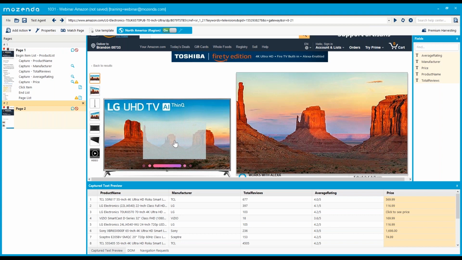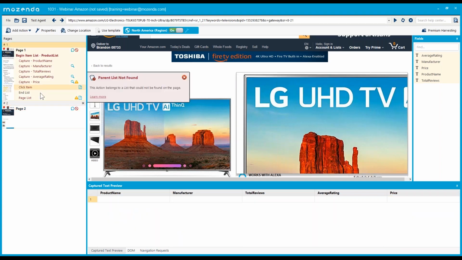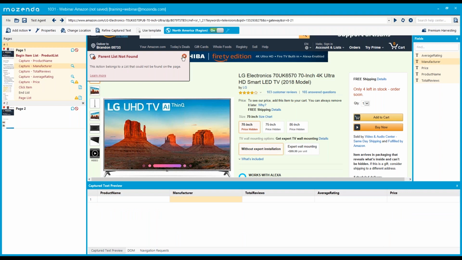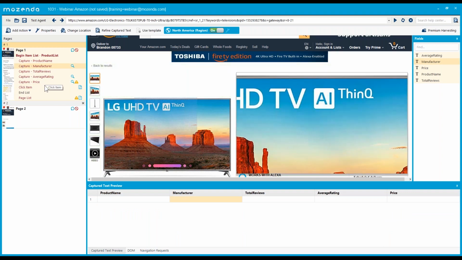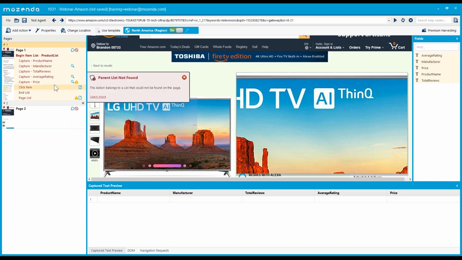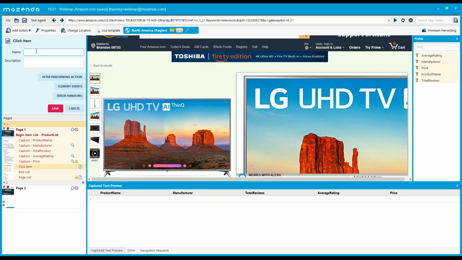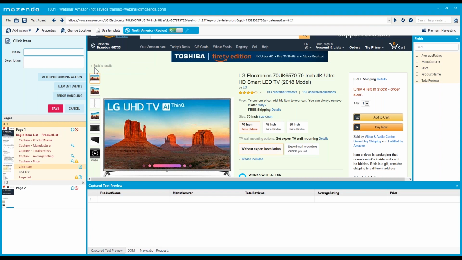And we're going to do a few things right off the bat. We're going to come up to this click item, and normally you'll see page 1, it navigated us to the page. It's not really supposed to do that, actually. Generally, it's because you've been doing a lot of refinements and interacting with the page, so Amazon is basically navigating when it shouldn't because of the way we've been building off it so far. So we're going to test the agent in a minute, and I'll reset it. But one of the first things I always want to recommend is that you go to the click item properties and you name the click item.